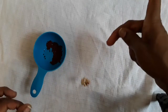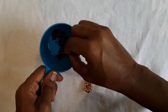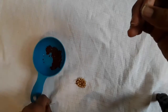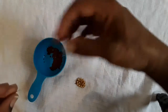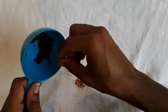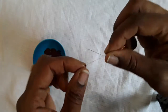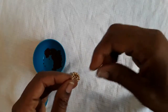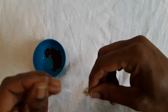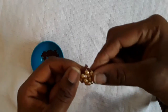Okay, now we will thread one bead on one needle and 2 beads on the other one. Okay, and as before, we'll take the second bead that was threaded and using the other needle, thread it through in the opposite direction. So you're left with this.